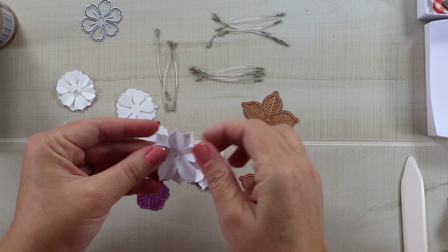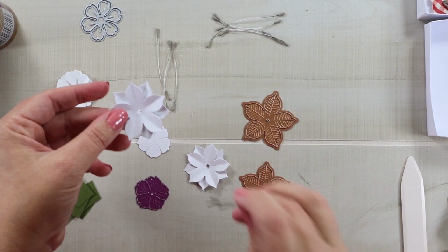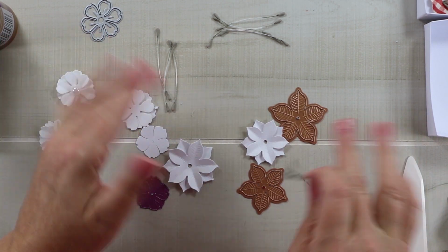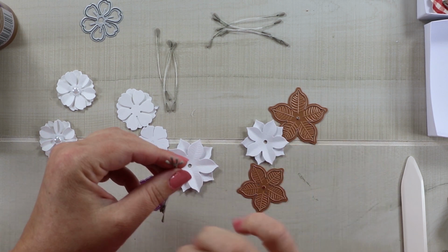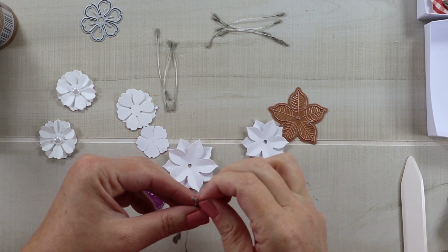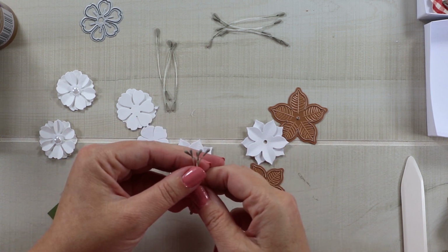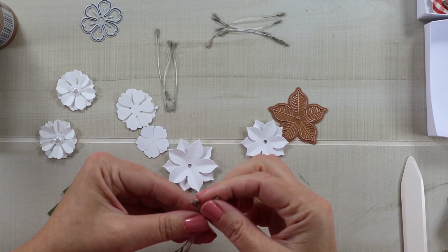So I guess I'll just wait till that one completely falls apart. Okay, now to put in these stamens, how I do them, there's lots of different ways, and you can even add larger round shape centers. So I'm only showing you what I did for the videos that I've shared for our 12 days of Christmas. I picked out 5. I used to do 6, but I like 5 better now, so that's what I am doing.